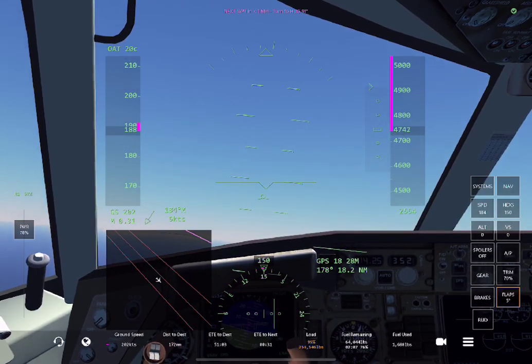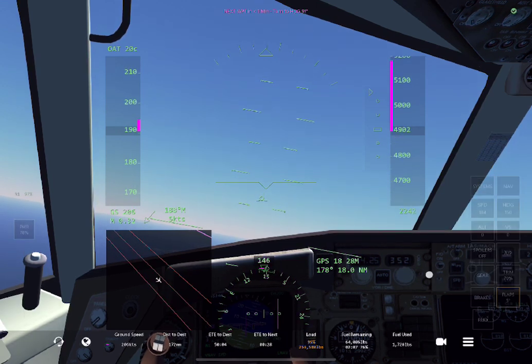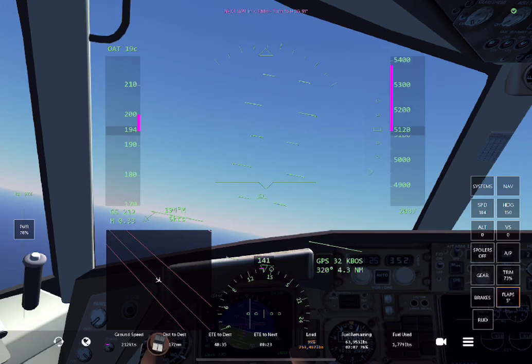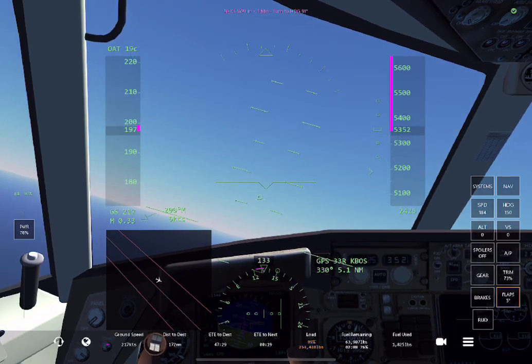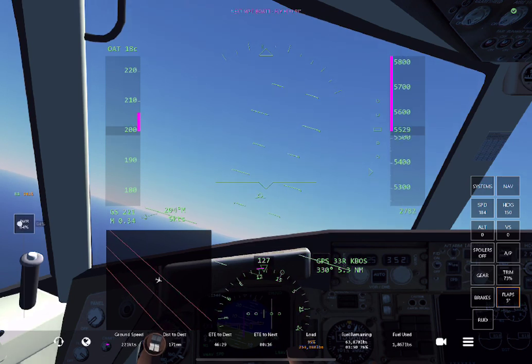I didn't even get on the old nav. Alright, that's decent enough. I mean, I know this thing climbs like a homesick angel, but that was a little extreme. Like, the FPV should never be above. So I should be able to hold 10 degrees and have taken in some power for that.